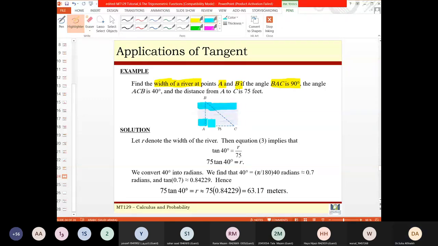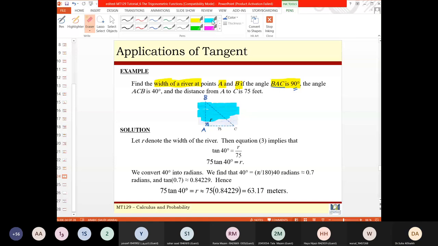Now you can see the thing in the blue هنا هي river. هذا river. ماشي. The width of the river, they pointed A here, and they put the B هنا, and the C then will be here. فقال لي إن ال BAC هي 90 degree. Okay. فالمطلوب من عندي ال width of the river اللي هي المسافة من A إلى B. Knowing إن الانجل هذه الانجل C is equal to 70. No, not the angle. Yeah, the angle.